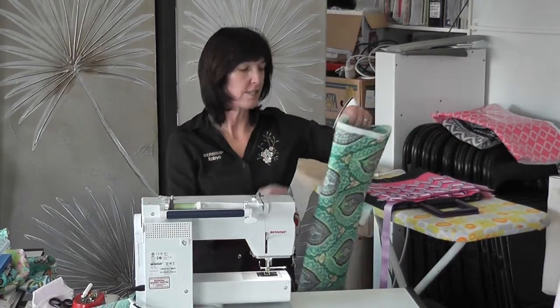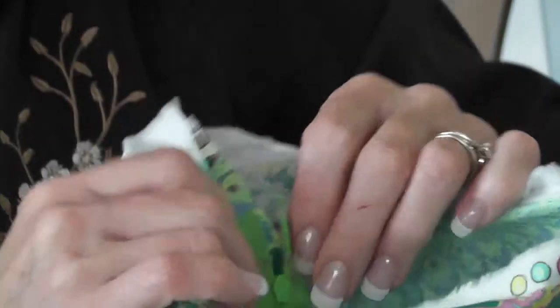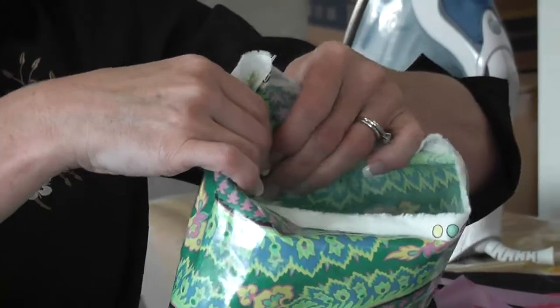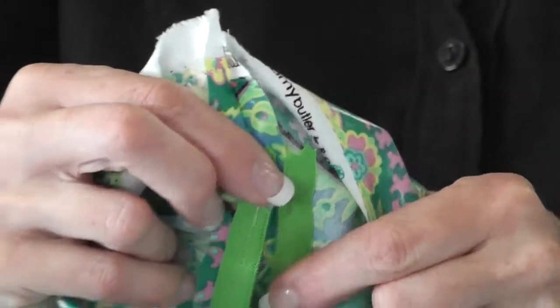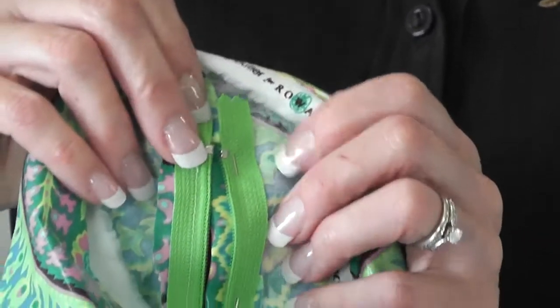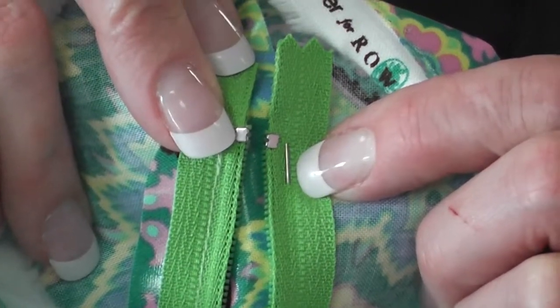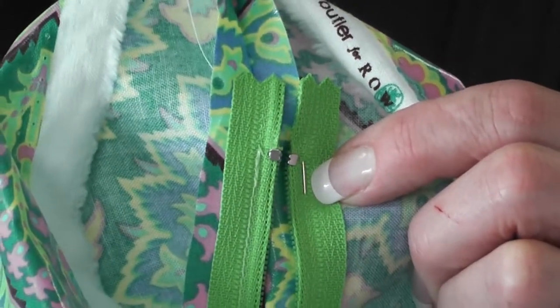The fold is going to go down here, and the top stitch is going to go beside my zip. So for the first one, I'll just undo the zip a bit so I can feel where the zip's going. So my first stitch needs to be beside my zip. So if you have a look in there, if I show you, you can see that I've pinned my zip so that it's just on the left hand side of my zip closure. Okay, so on the right hand side I can just straight stitch down there, it's going to be perfect.